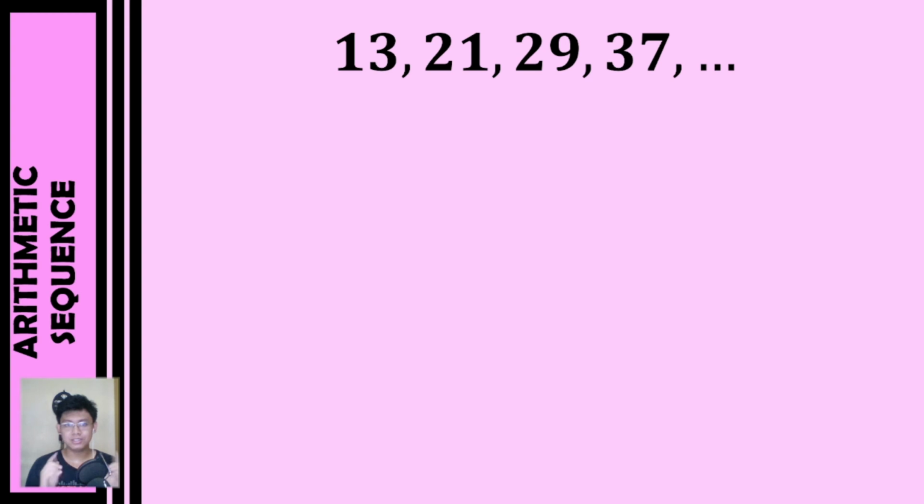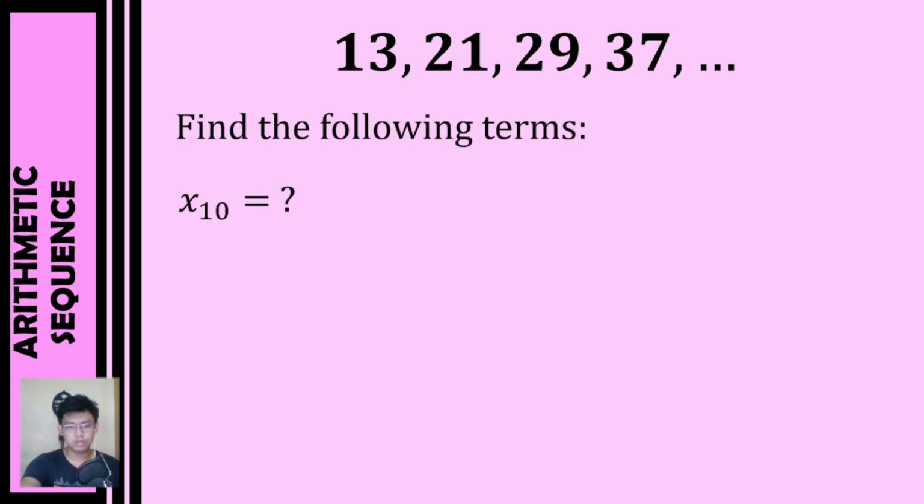Alright, now that you already know how to find the nth term of an arithmetic sequence, it is your turn to try it. Please try to answer this sequence: 13, 21, 29, and 37. We're going to look for the 10th term, the 26th term, and the 53rd term. If you need time to answer, pause the video, and if you have your answers, please leave your answers in our comment section below.